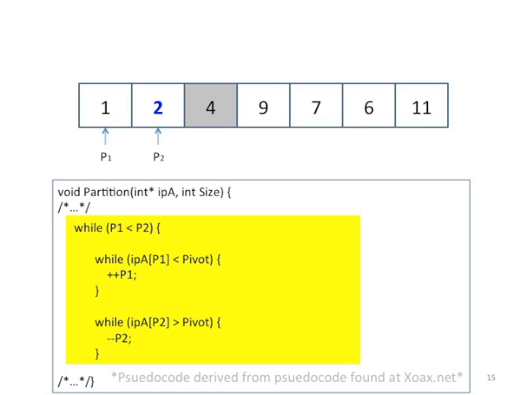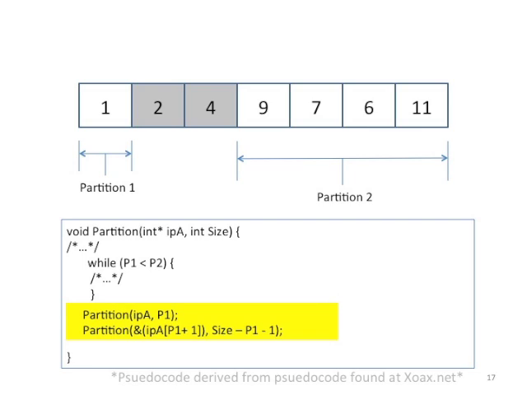So now that P1 and P2 have switched places, 1 is in its final position. So now both pointers are pointing at 2, which means P1 equals P2, so now the array is locked into place. Now the partitions are formed around 2 and 4. Now that the left partition is just one number, 1 is now locked in place. So now we are just left with the right partition.